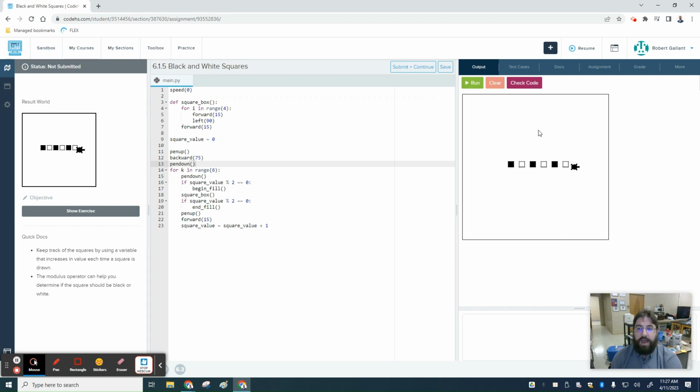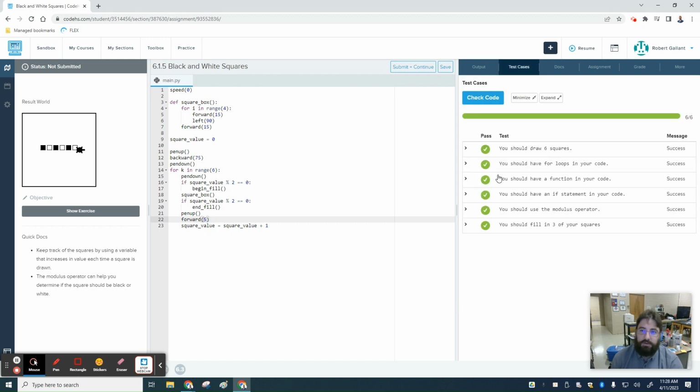So now let's see what happens. There we go. So now I have it about where 3 squares are on the left of my center, 3 squares are on the right. I could continue fixing the spaces in between because it does look like the spaces are smaller. But what we're finally getting to is we do have all of our green checks. We can work on this program all day and get it to be exactly like the result world, but we met the goal of what CodeHS wants us to do. So that is 5.1.5 black and white squares. Good luck.